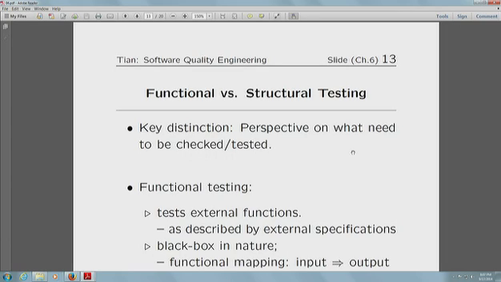For example, if you use some apps on your mobile device, you don't care what is implemented. They can be implemented in assembly code, you don't care. You're using some JavaScript or some other thing, whatever. As long as it's doing the right things, doing them correctly and fast, I'm happy with it. So that's the function testing.